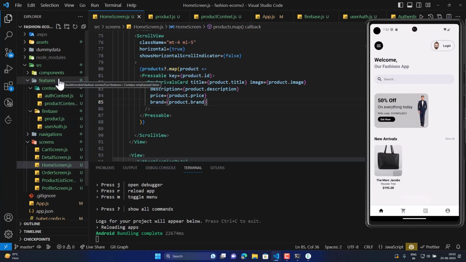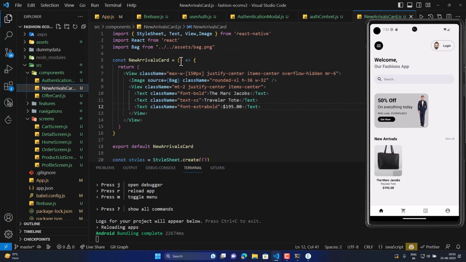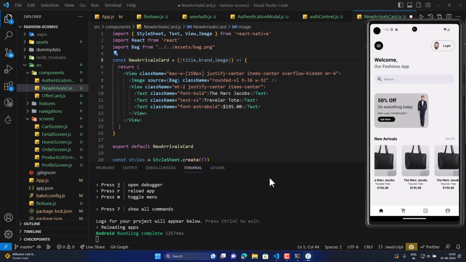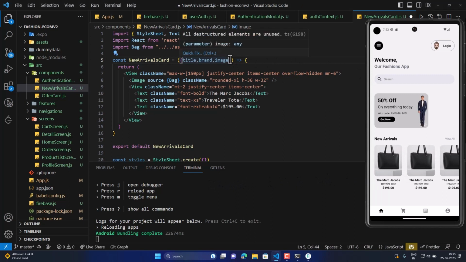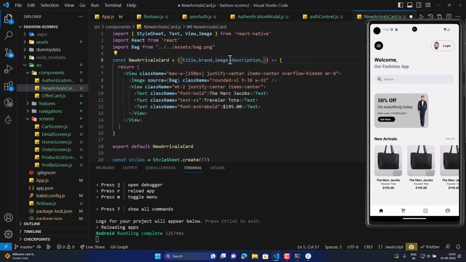Let's go to the component, NewArrivals code. We have to import that title, brand, image. Now you can see the list of products, and we have to make it dynamic. To make it dynamic, we just destructure the props whichever we sent, and we'll use it in the component. And brand, image, price.